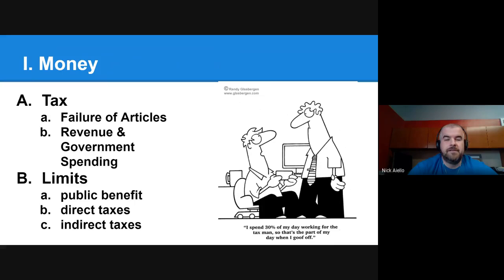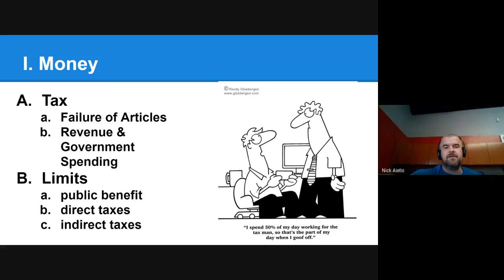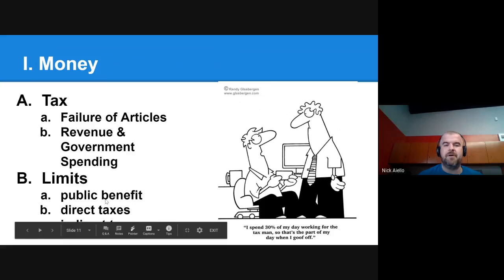The problem with that is, whether we like it or not, taxes do go towards things that we utilize. So things like law enforcement, things like municipalities, things like for the upkeep of infrastructure, all sorts of crazy stuff, public education that we wouldn't readily have available otherwise. Now, taxes are only allowed to be used for things that are for the common good. So the limits there, it has to be for public benefit.